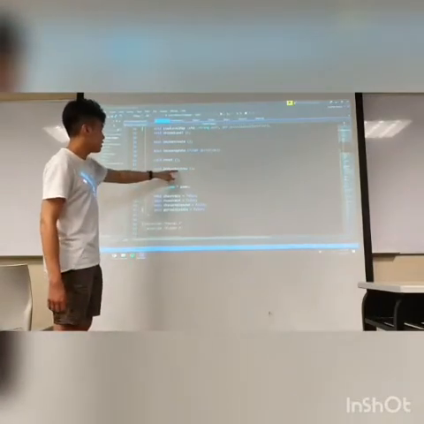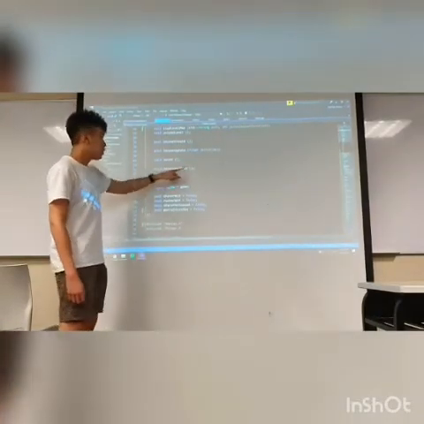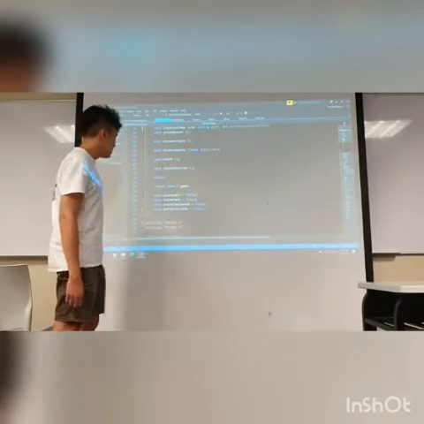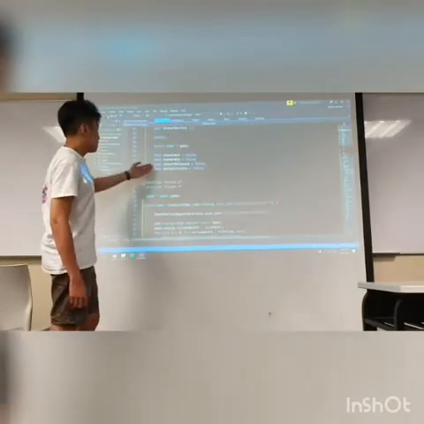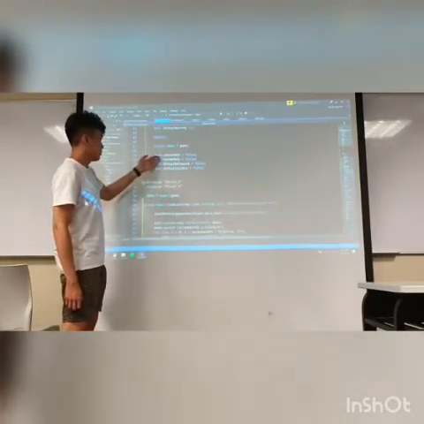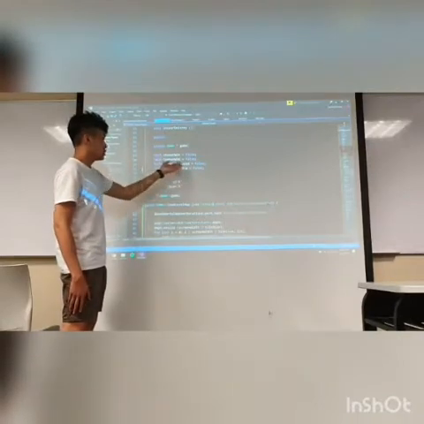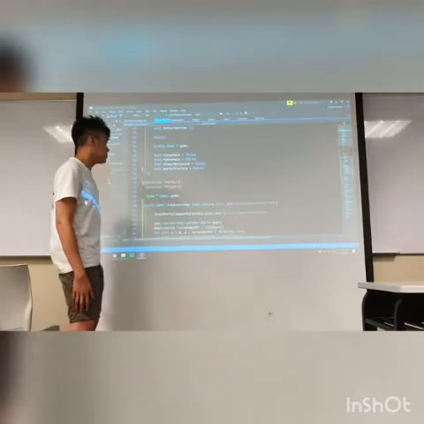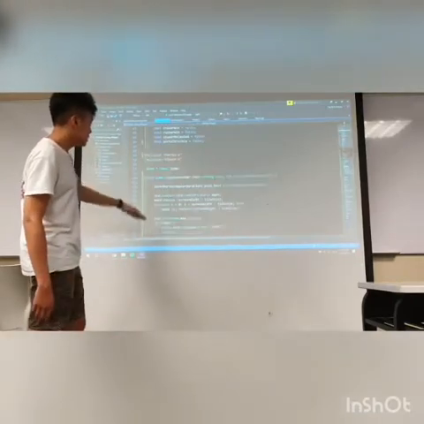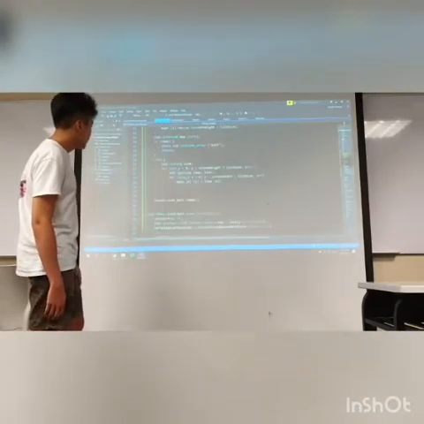Then there's on user destroy, which is used to free up memory, so it's called when the game ends. And then there are some Boolean variables to keep track of the chaser win, runner win, the chaser's release, and when the portal is visible. And then down here is all the implementation for each function.